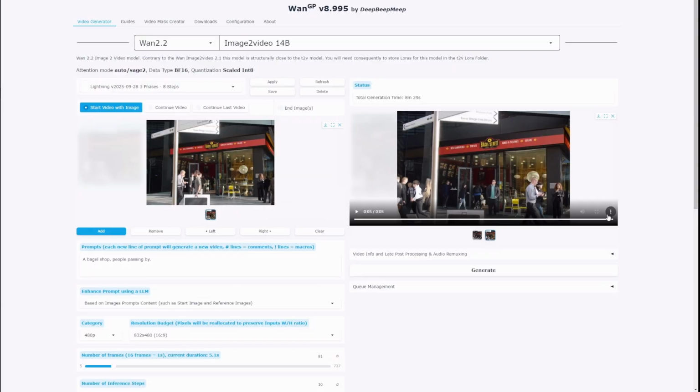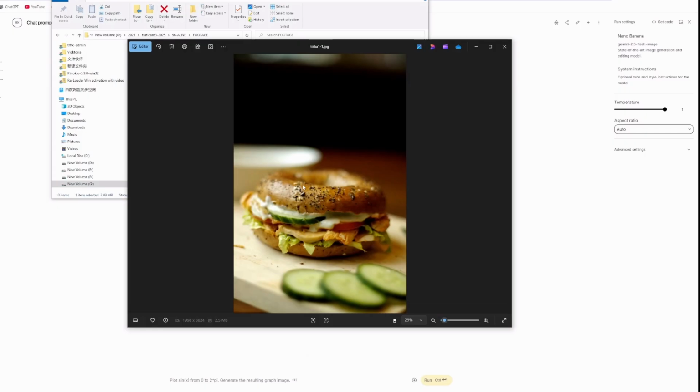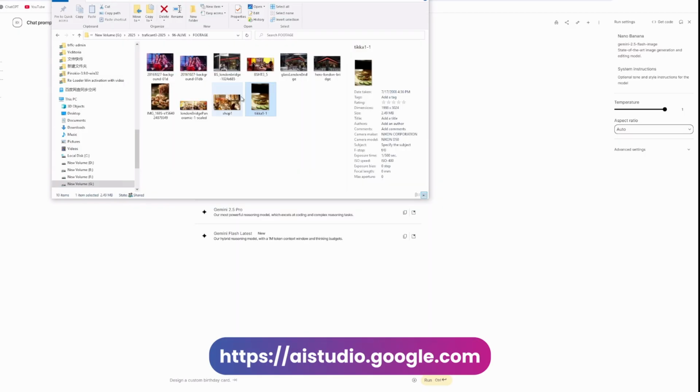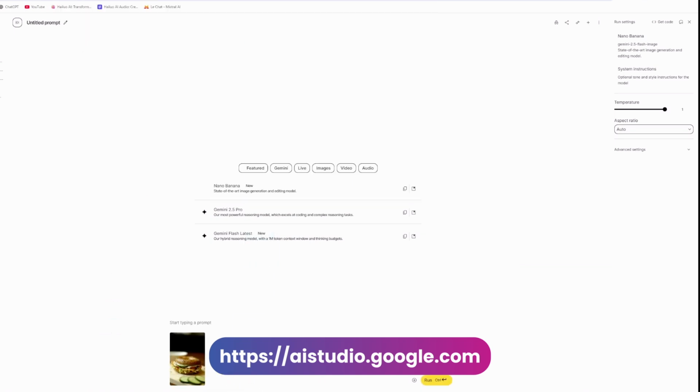Let's continue with the bagels project. I have this image of this bagel on this board, but the only problem is that it's in vertical format, and for our videos, we need a horizontal format. For this, we're going to use Nano Banana, which is incredible for improving images and generating realistic edits or images. What we'll do is change the format from vertical to horizontal.